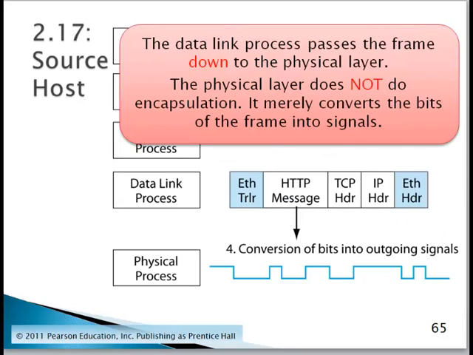Okay, back here. And finally, from layer 2 down to layer 1. So technically speaking, we don't talk about encapsulation from layer 2 to layer 1. It just gets converted to signal. And we say signal because we don't know what kind of signal it's going to be. It might be electromagnetic going across a twisted pair cable. It might be light going across a fiber optic cable. It might be radio signal, radio waves going across a wireless infrastructure. So however the signal gets across the network, that's taken care of at layer 1. But everything above that is encapsulated.